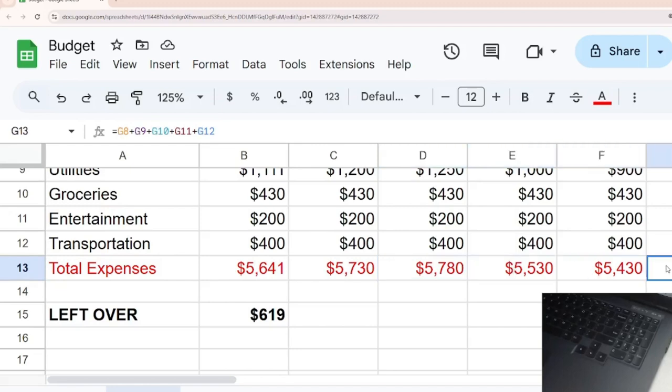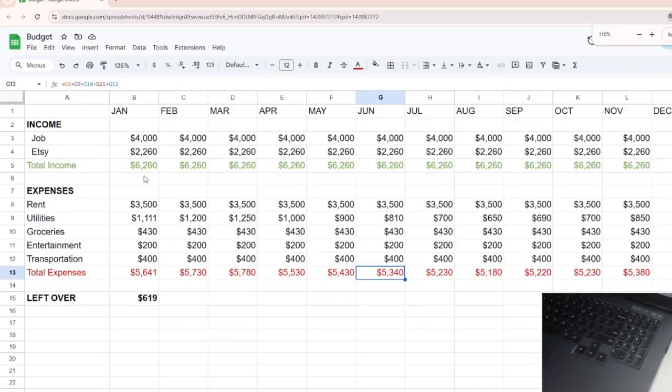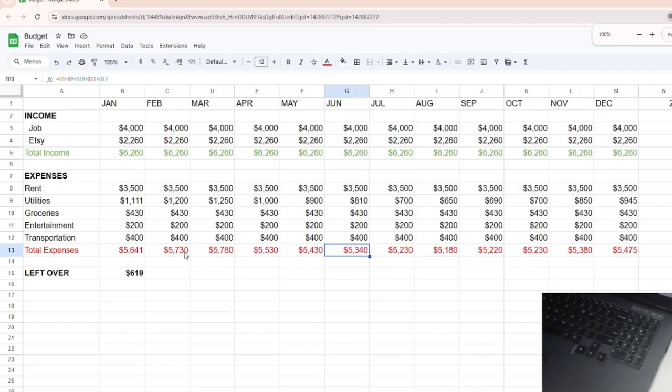And the same thing. This is a convenient feature with spreadsheets. Often you want to use the same formula. It's a good formula, but you just want to use it in a different place. So you want to copy and paste it. So spreadsheets automatically will move the formula that's in that cell also. It will move the cell addresses that are in that formula also. We can tell that it worked because we've got a different number in each of these total expenses, because the utilities are different for each month also.